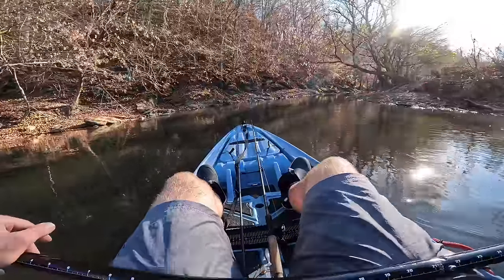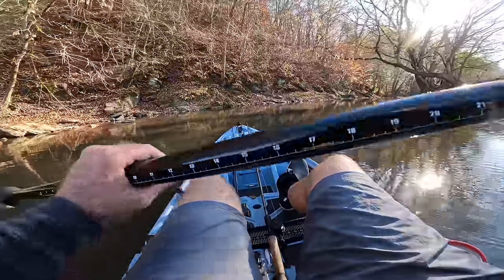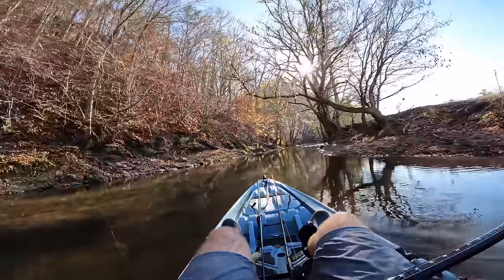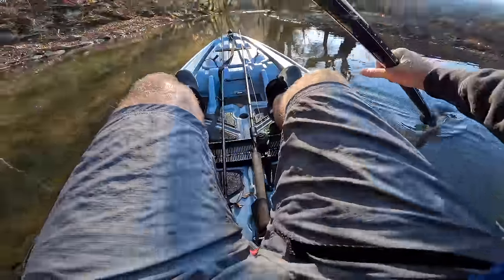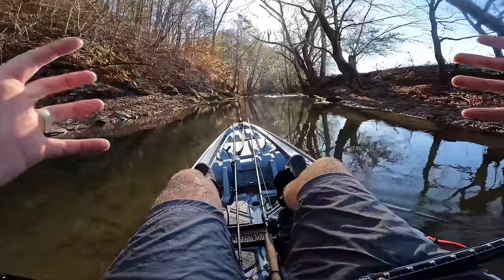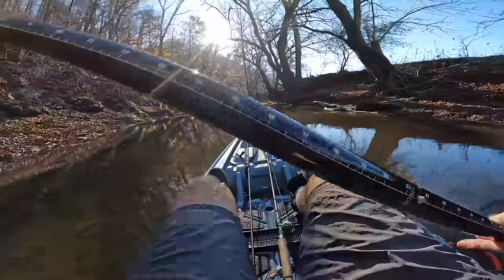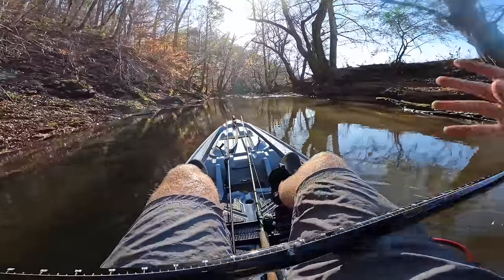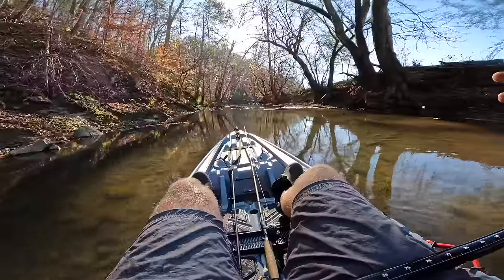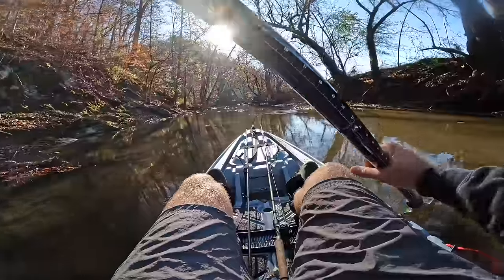Well, guys, I'm making it to the last third of this little adventure that I've been on, and it has transitioned from muskies and largemouth to solely spotted bass, which is very interesting. I mean, spots, whether they be Kentuckys or Coosa Rivers, are very prolific animals, and they're very prolific in creeks as well. That fish is designed to live in a small body of water like this. But I just find it interesting. It makes me think there's another area that I can put in and take out, or attempt to at least, up above where I put in, which makes me think that I could get into some more largemouth and muskies and less of the spotted bass. But it has completely transitioned now to just spotted bass, which is very, very interesting.